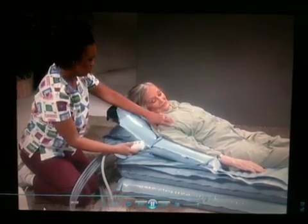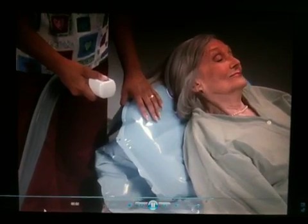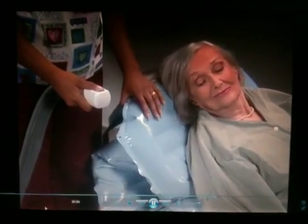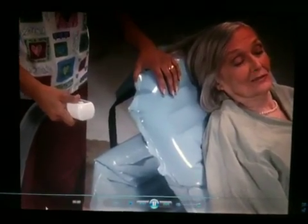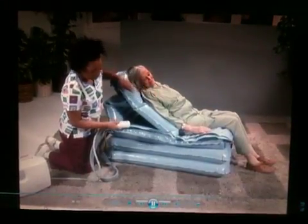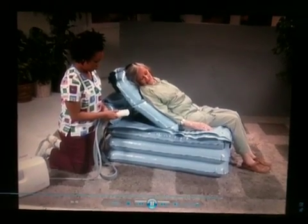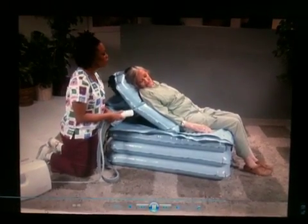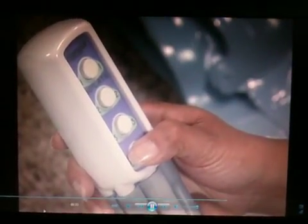Overinflation is impossible. After section 2 is inflated, the caregiver should return to the back support section to make sure the person is still supported properly. Now, button 3 is pressed until this section is completely inflated. At this point, many people won't need section 4 to be inflated to stand safely. However, for taller people, section 4 should be fully inflated.